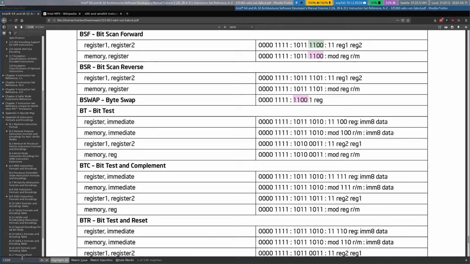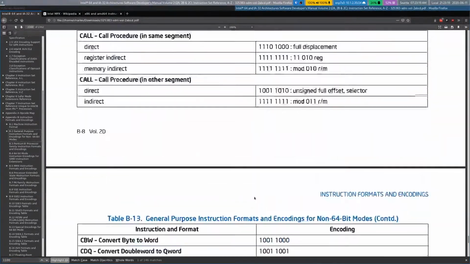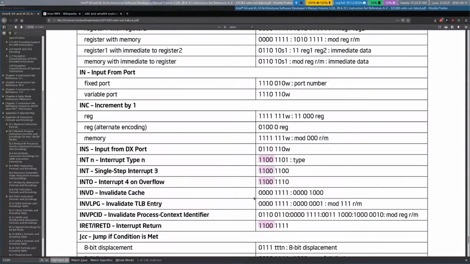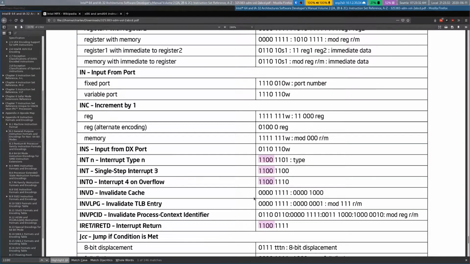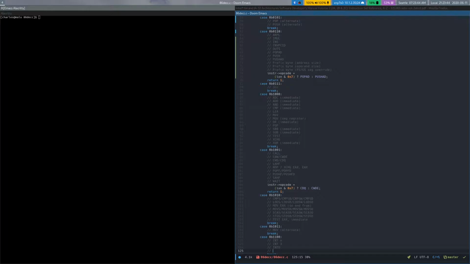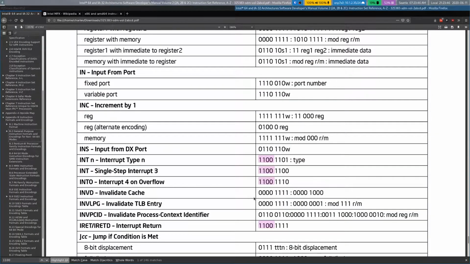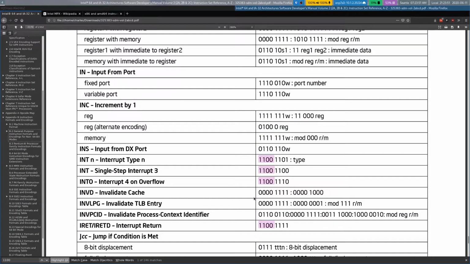What about a C? Yeah, we got several. Right, the interrupts. And then INT and INTO, I guess. IRET and IRETD. Okay.